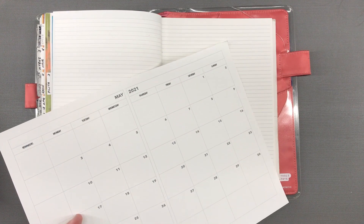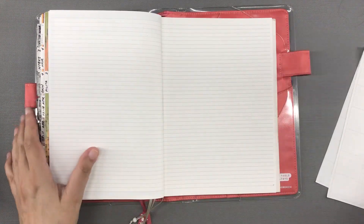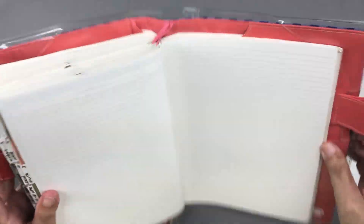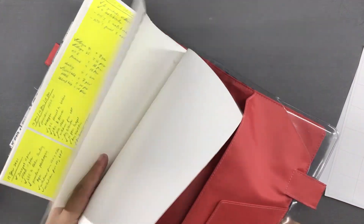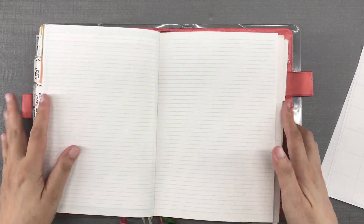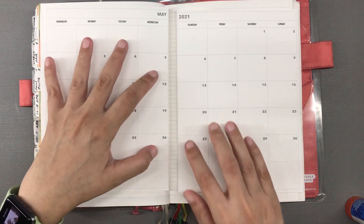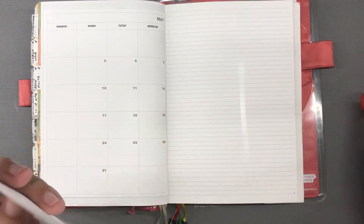So I printed out this sheet, cut it down to size, and when I was about to glue them into place I realized that the notebook already bends. I knew this weeks ago but I kind of forgot. What I did was take a different notebook, remove the back cover of the current notebook from the slot on the cover, and put that other notebook behind it so I could have a relatively flat surface to work on. It's much better — it straightens the entire notebook a little bit — and that's how I was able to glue the pages for the monthly calendar onto the notebook.